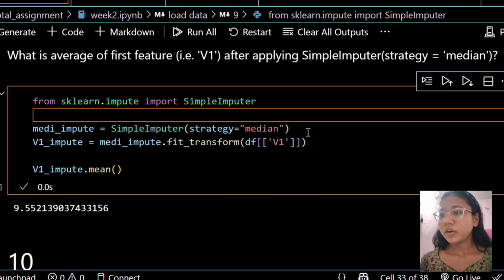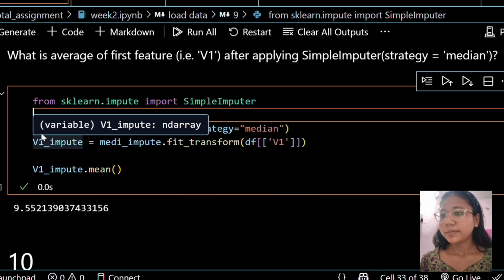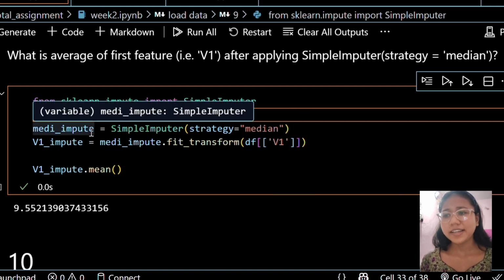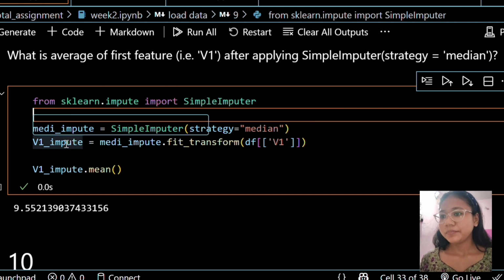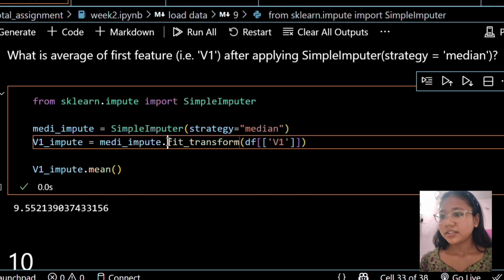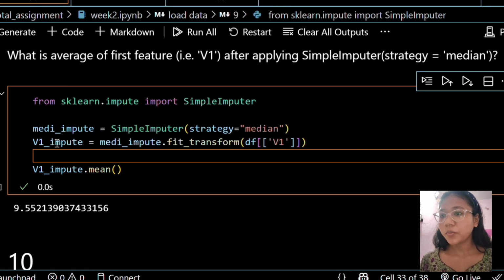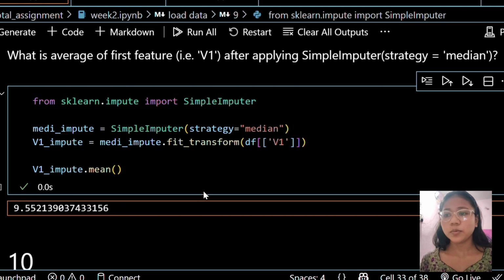Then we will create an object for that, medi_impute, with strategy median. Then we will use fit_transform to convert it, and we apply it on the v1 feature. After imputing, we calculate the average value by dot mean, and we got this output.